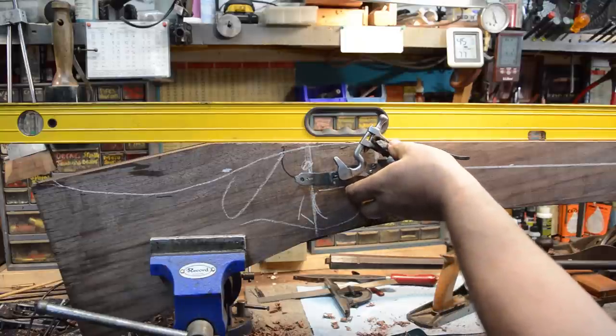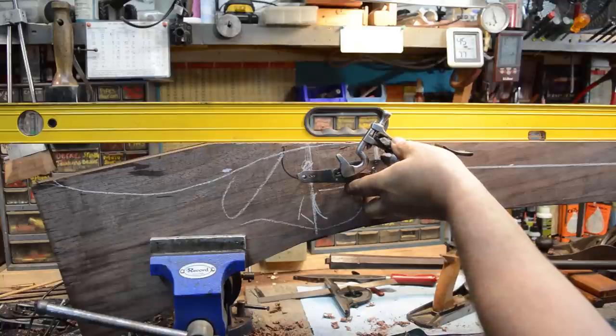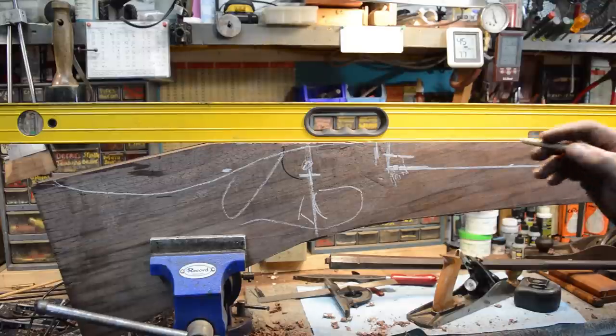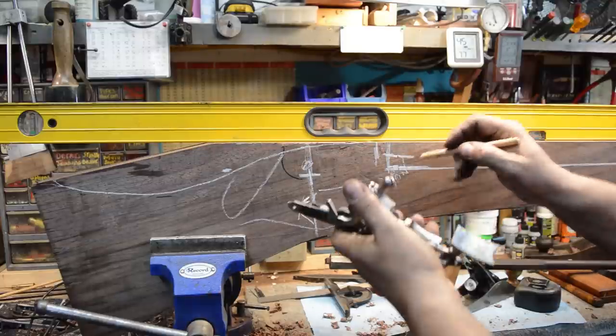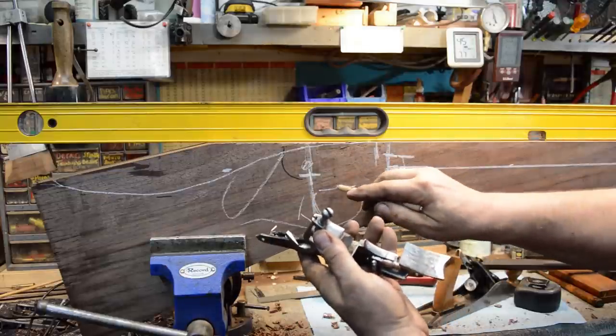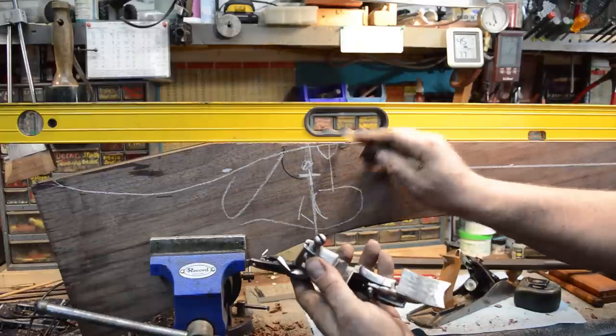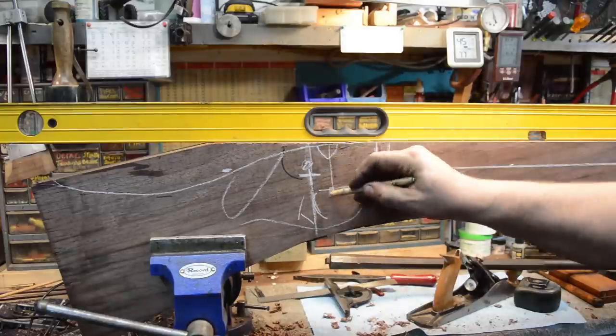Gee, mini Christmas, look at that. My finger is going to be under the lock. Outstanding. The rest of this then is just a matter of planning. Okay, I've got to screw the rear end of this down. So somewhere down here, there's got to be a trigger plate. There's going to have to be a bolt that goes through here in order to hold the tang down.